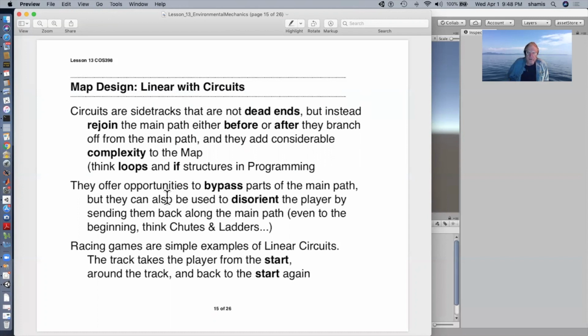They offer opportunities to bypass parts of the main path, but they can also disorient the player by sending them back along the main path so that they perceive themselves as going in circles. Racing games, of course, are examples of linear circuits where the track goes around and around and around in a circle.